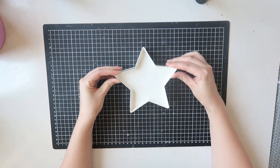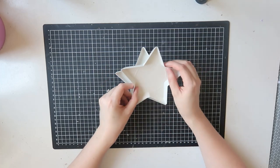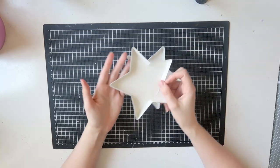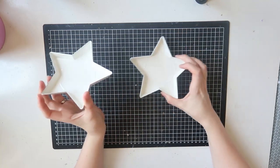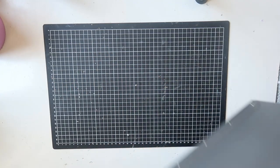And these little babies — aren't they sweet? They're little — I think they're meant to be candle holders. They're metal and they have these little foam feet on them. They were in the Christmas section and all the Christmas stuff is on clearance at the moment, so they were 80 cents each. I bought three — I'll keep two and I have one for a friend in case they'd like one.